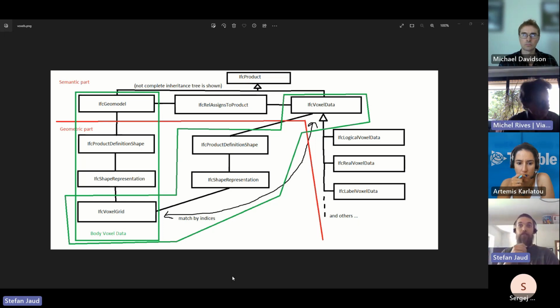And how to connect the IFC geo model with the voxel data? You see that that's the top line there. You use the IFC rel assigns to product relationship. And we are still working on a green rectangle around these 3 entities. So the concept template to do that is still missing from documentation. It's a work in progress. We are aware that it is missing. And with that, you have the connection to the geometry from both entities, but also you have a connection on the semantic part of things, as denoted by the red line that divides the whole sketch in 2 parts.